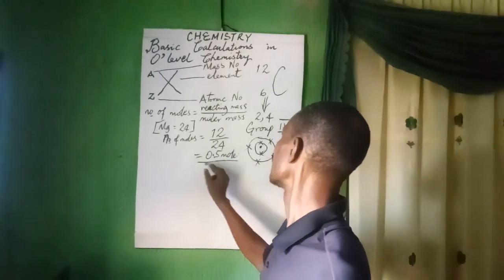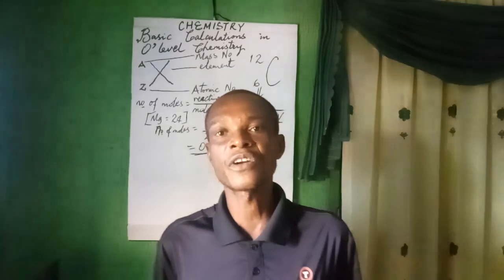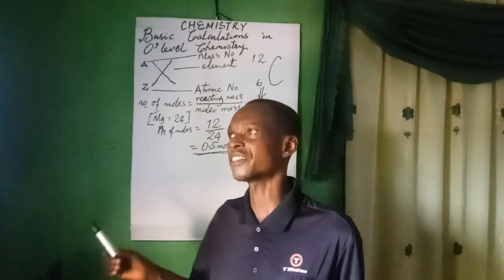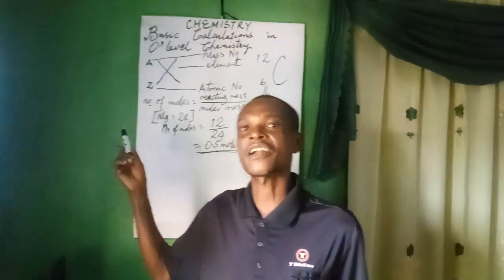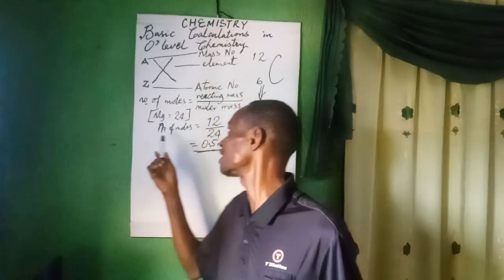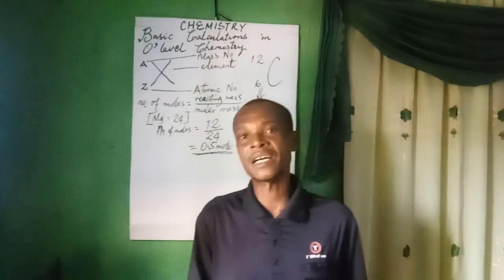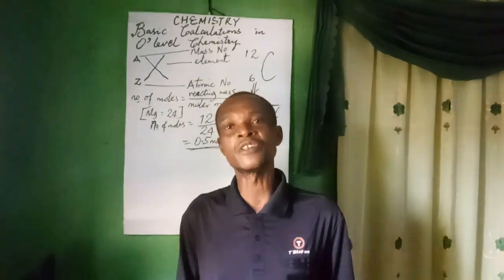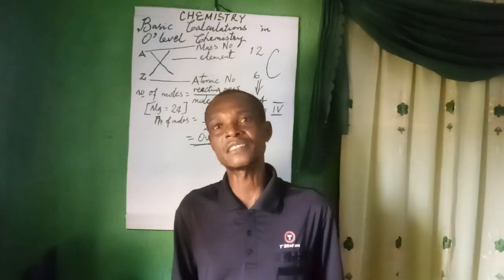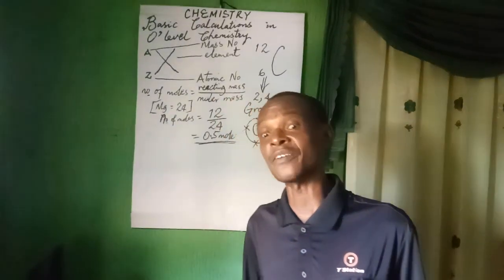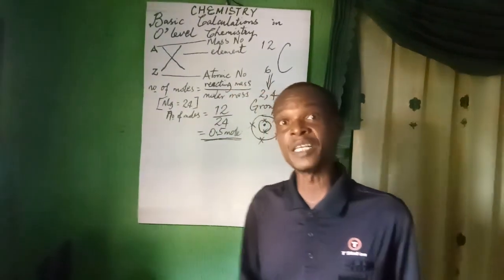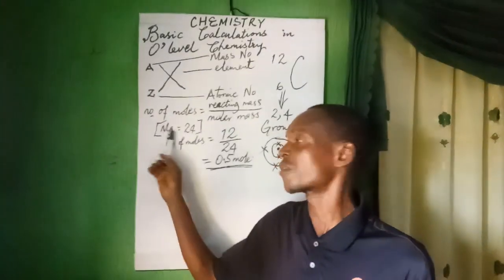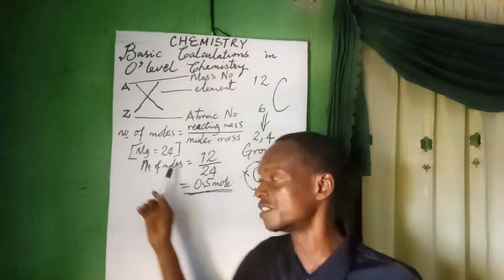So we have 0.5 mole in 12 grams of magnesium. I urge viewers and students in general not to think of cramming the relative atomic masses or molar mass. They are either calculated or you get them from the periodic table, because they are constants, they can't change. Over the years since I finished school, I've never seen any change. They still remain the same. So in questions, they are usually given in block brackets like I have done below, Mg 24.